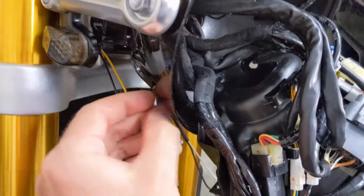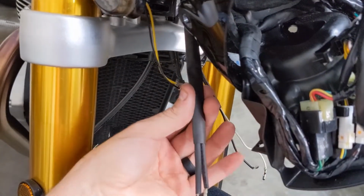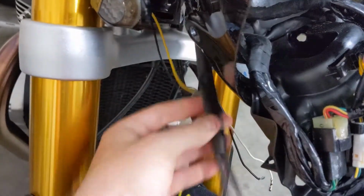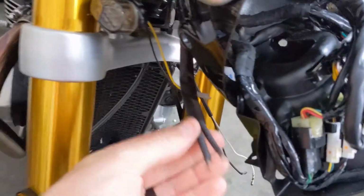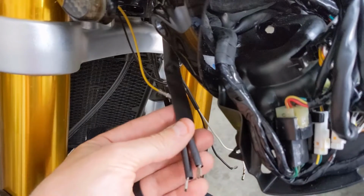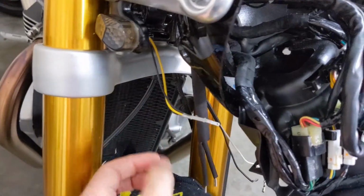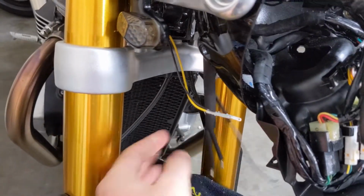So the next step, which I've already gotten to jump on, is sliding the heat shrinkable tubing. So the kit comes with this big piece, which I slid all the way up into the headlight bezel over the existing stock wiring, and then these 2 smaller pieces. And then what I'm going to do is go ahead and make the connection between the new turn signal and the wires here.